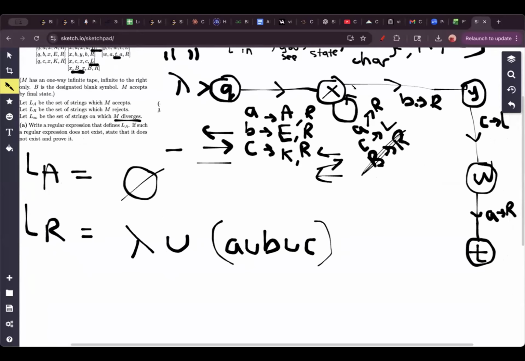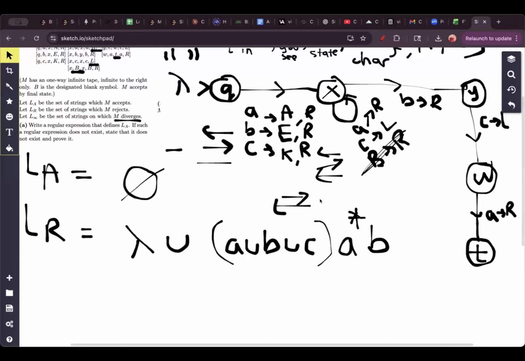And in state X, let's say I want to get from X to Y. So I can see A, but I want to avoid seeing a C because I would get stuck in that loop, right? So I'll see an A, and then I could see any number of A's, or zero A's, but I would have to see a B, right, to get from X to Y.